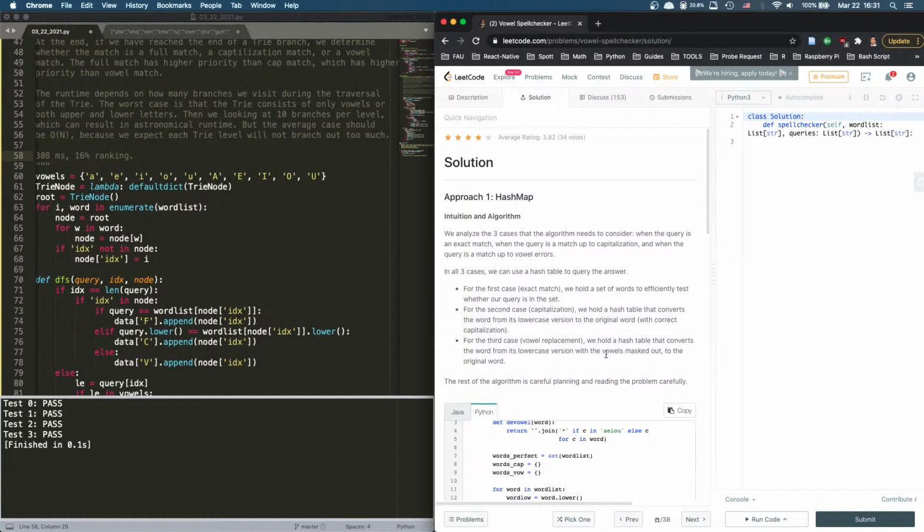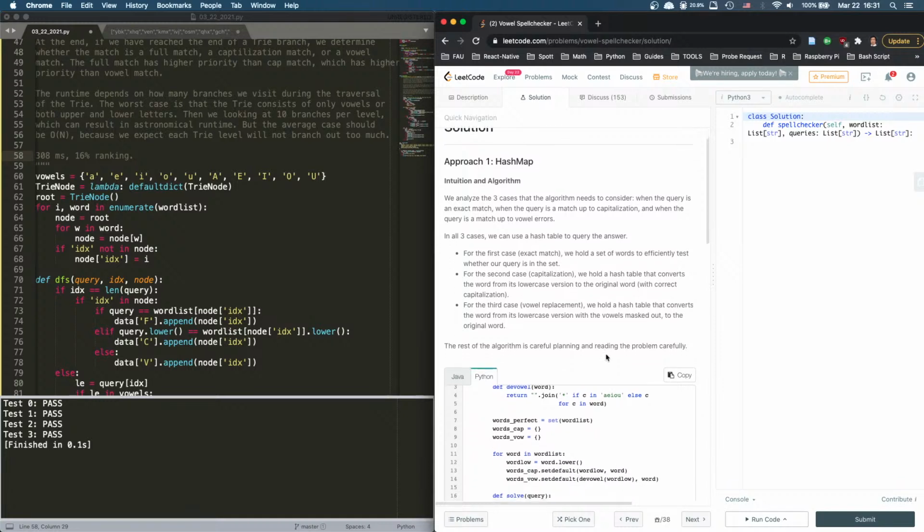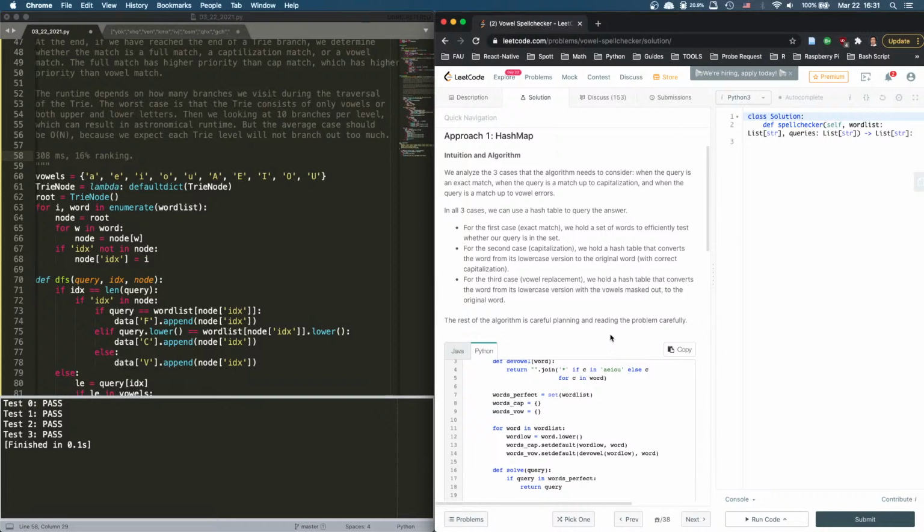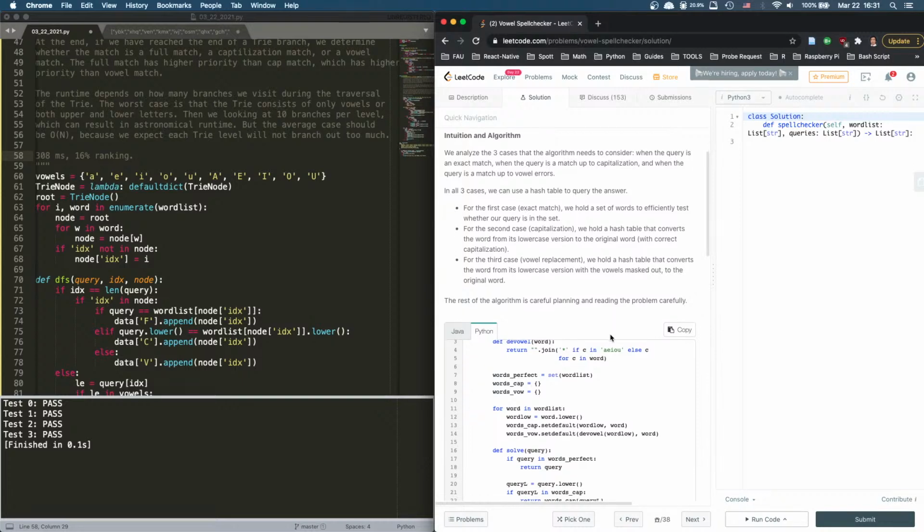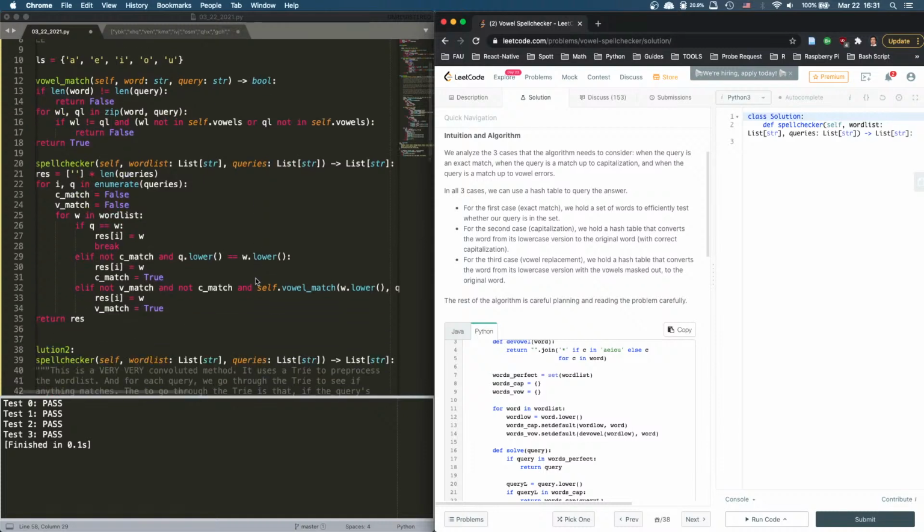The third case, we hold a hash table that converts a word from its lowercase with vowels masked out. And then reading the problem carefully. But how did you not time out?